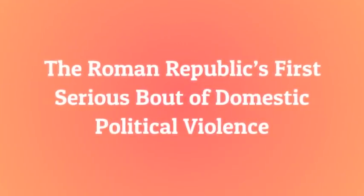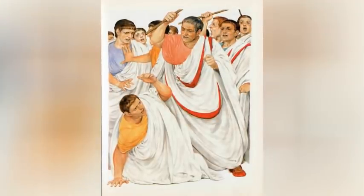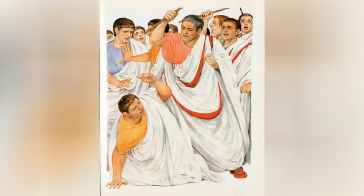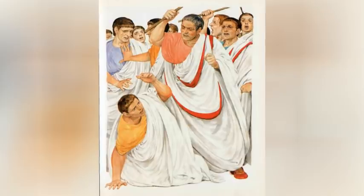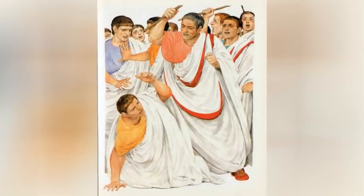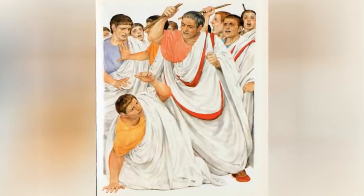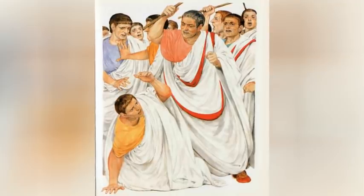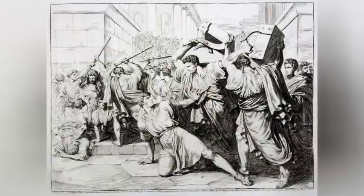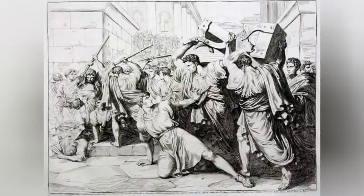The Roman Republic's first serious bout of domestic political violence: Tiberius Gracchus proposed agrarian reforms to break the giant estates illegally seized by the elites and redistribute them in small parcels to lower-class citizens, in order to restore the independent yeoman class. He was vehemently opposed by Rome's elites, and when he nonetheless pushed through legislation that began to redistribute the land, he was murdered by a senatorial mob in a riot organized by the Optimates — a faction of conservatives who sought to limit the power of the popular assemblies and the tribunes. That was the Roman Republic's first act of organized political violence — breaking two taboos: one against political violence in general, and one against violence against the tribune of the plebs, whose persons had been deemed sacrosanct and inviolate for centuries.